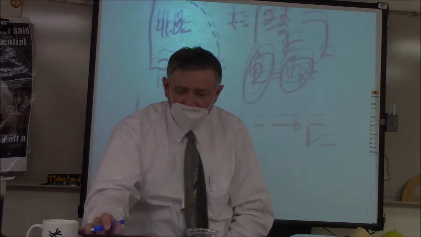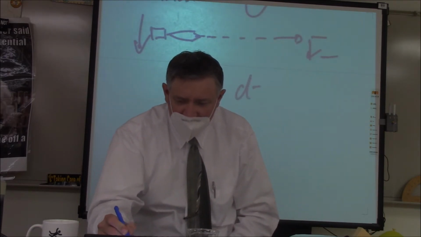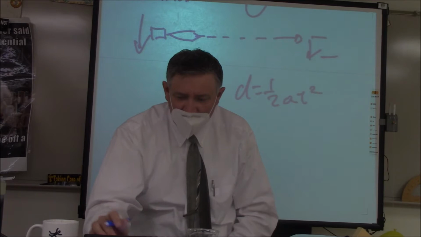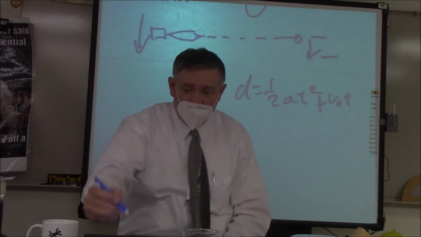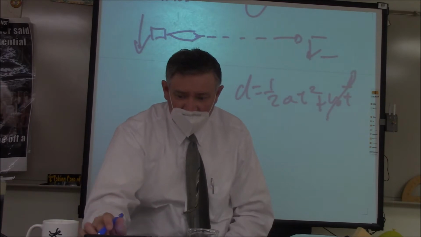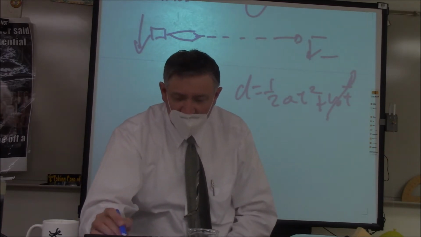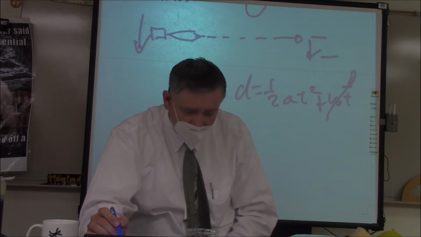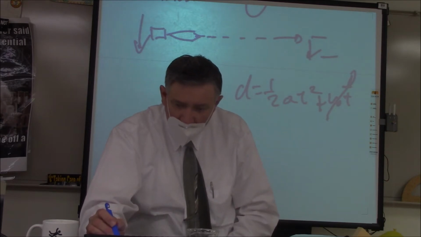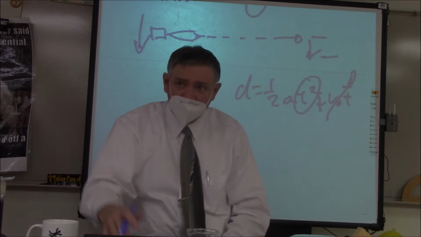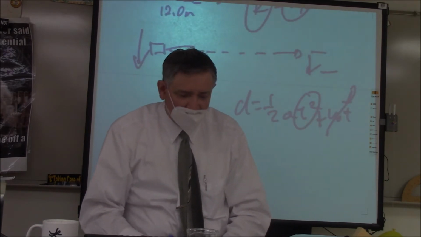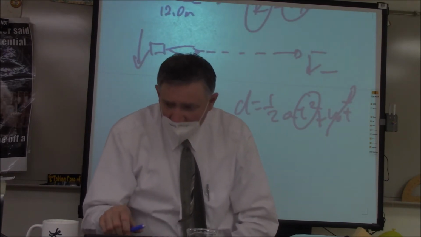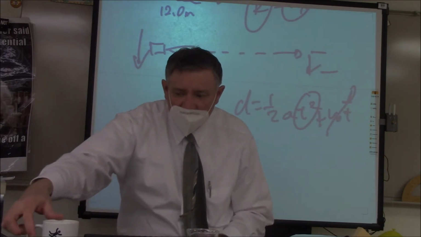So in this one, you kind of have to go, distance equals 1/2 at squared, plus v naught t. There is no horizontal velocity. You know how far it falls, so you can figure out the time. Then you can put that into range equals Vx times time. So on number 5, that range should make a not so good GPA.